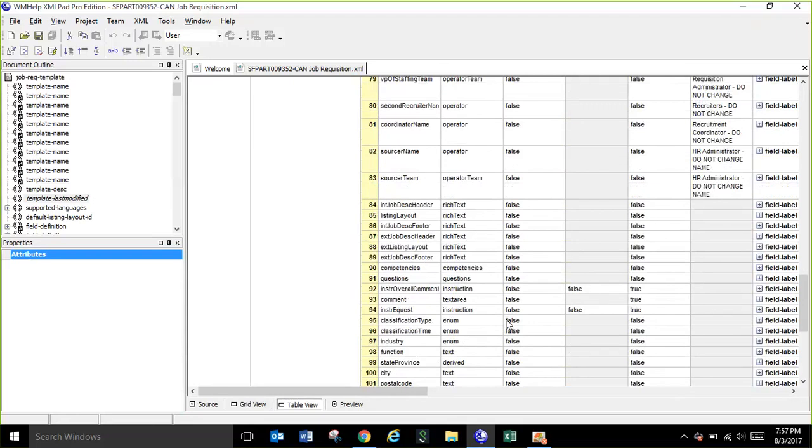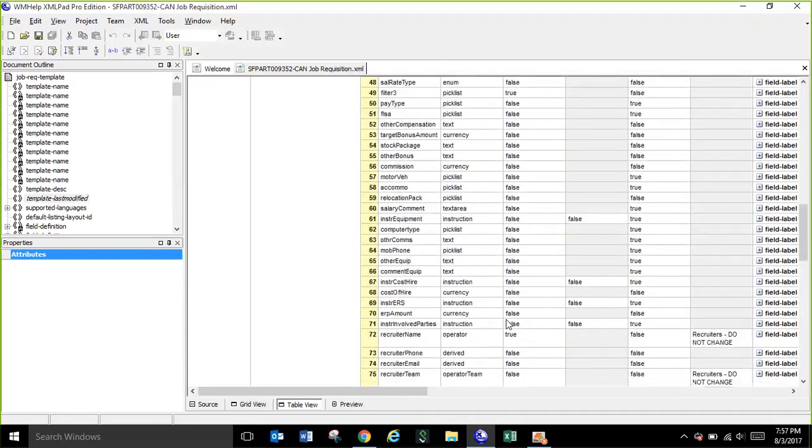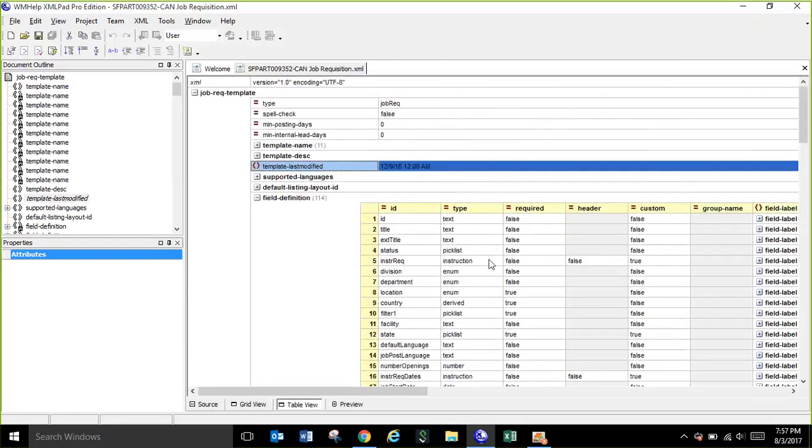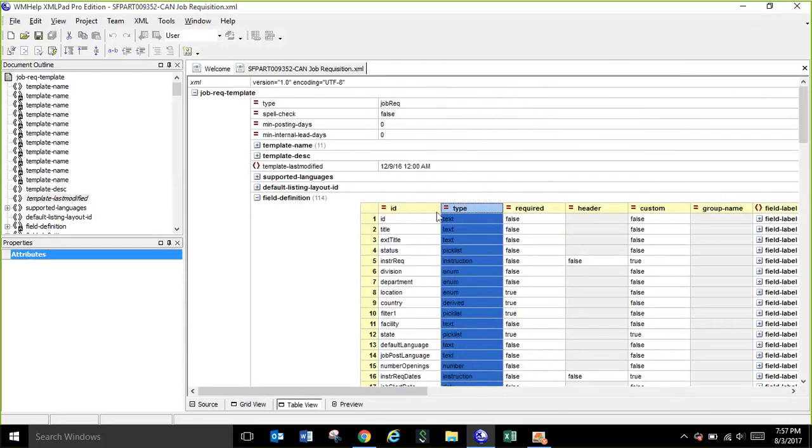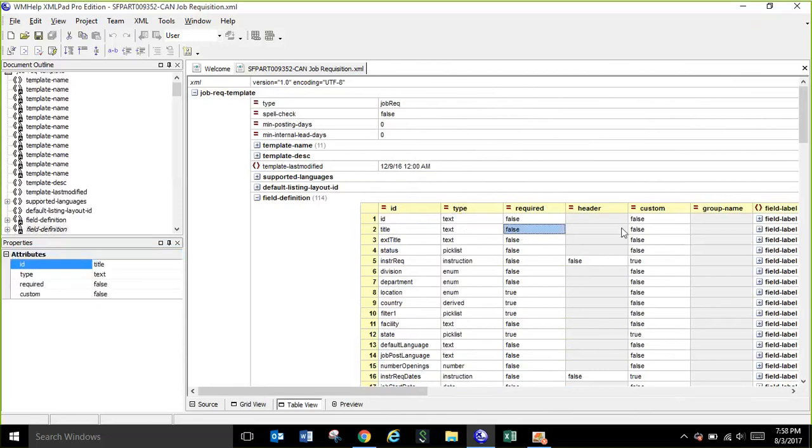And I showed you before the different types of parameters which we use to create a particular field. There are different types of fields, whether it is required or not, and header fields and regular fields. And whether it's a custom field or a standard field. Usually the system contains a set of standard fields. You can use those. If those standard fields are not working for you, then you can go for custom fields.